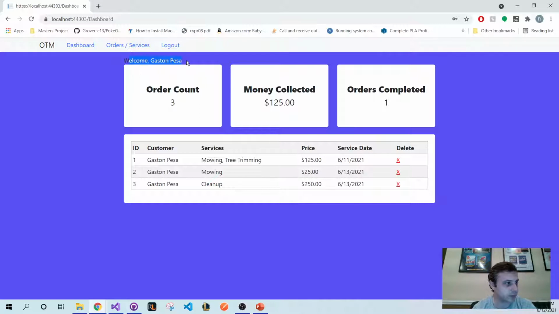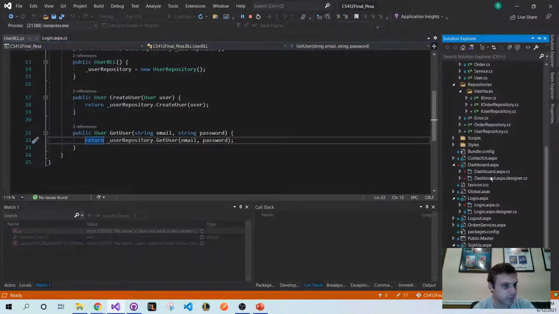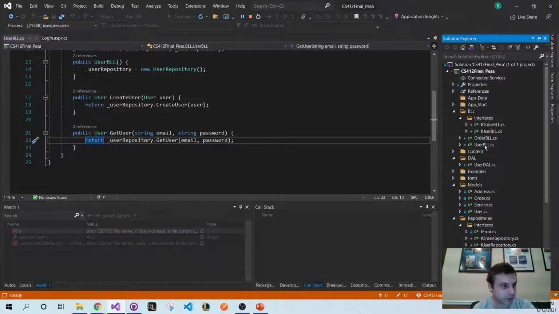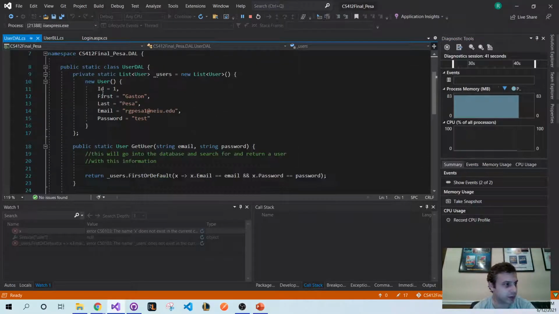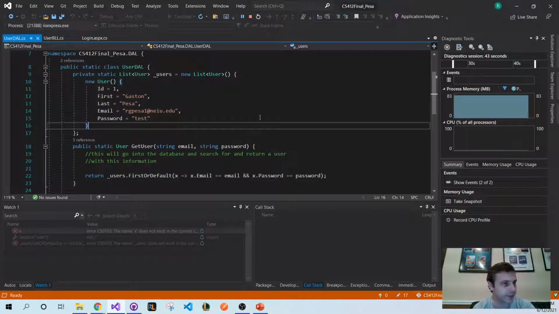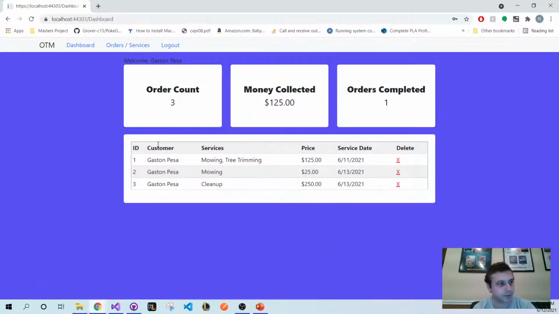See, so welcome to Stone Pisa. And that's grabbing it from the session, by way of the data access layer right here.